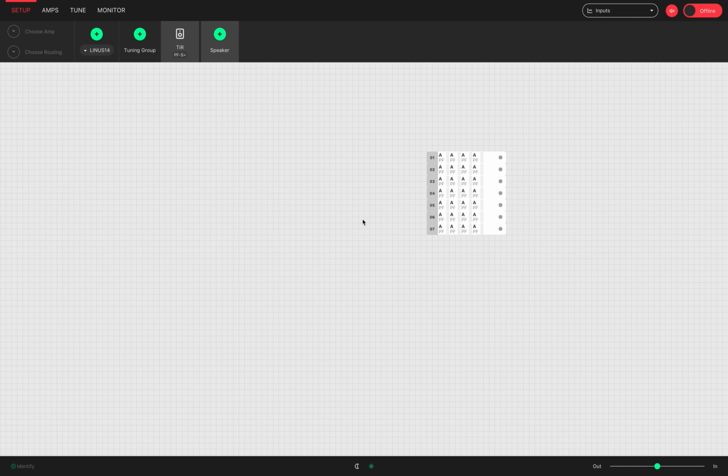Tuning groups contain controls which enable the control of amplifier output channels. Pressing this button adds a tuning group to the workspace. When a group is added, the group automatically gets keyboard focus. Much the same as amplifiers, groups can either be positioned by clicking and dragging or lassoing and dragging.